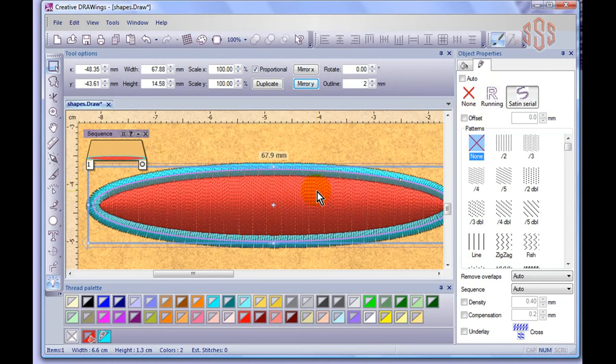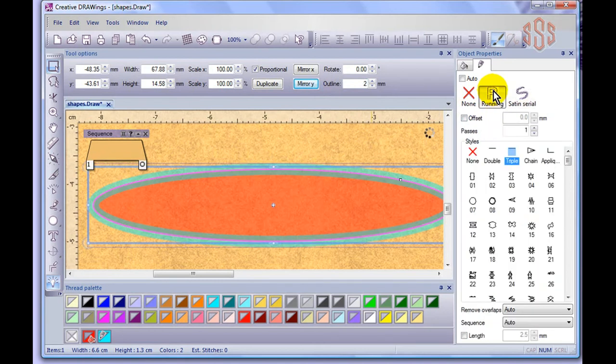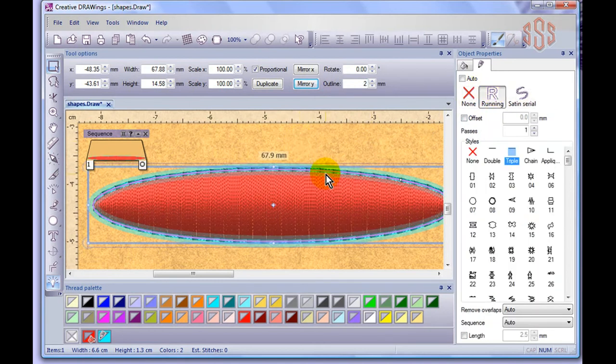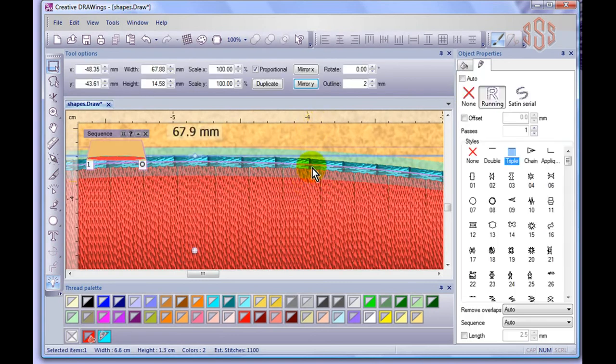Right now, the object we have is set with a satin stitch outline, and I can see that the width of that satin stitch outline was set in our tool options at 2 millimeters. So here I have a 2 millimeter satin stitch outline, and now I'm going to change it to a running stitch outline. There's the running line, but if I look very closely, you can still see the blue 2 millimeter width that was defined in the tool options. That becomes relevant because when you choose run stitch, the width of your outline will determine whether you get a single run line or a triple run line. And then you are also able to control the number of passes, but that's going to relate still to the outline.